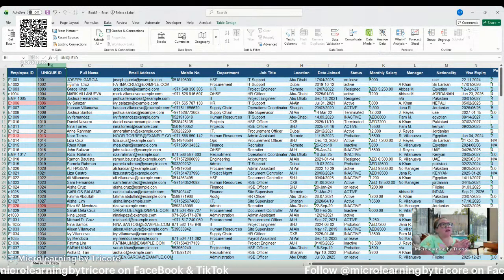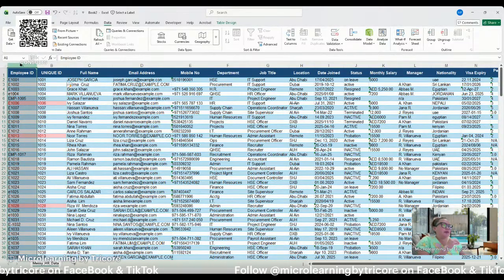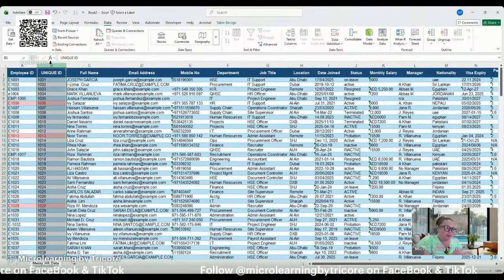How did we arrive here? For those who just joined, we were trying to find duplicates. Before we cleanse all of the data, we want to remove the duplicates first, as it's part of the cleansing. Earlier we applied conditional formatting to the employee ID, which is one way to find duplicates, and this is the second way that I'm teaching you.